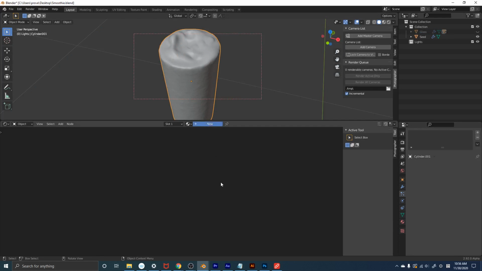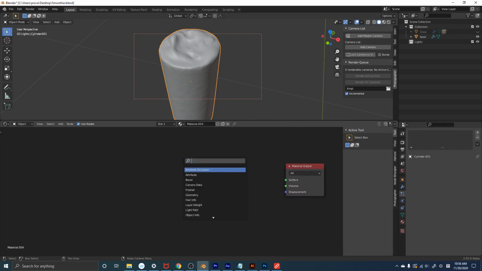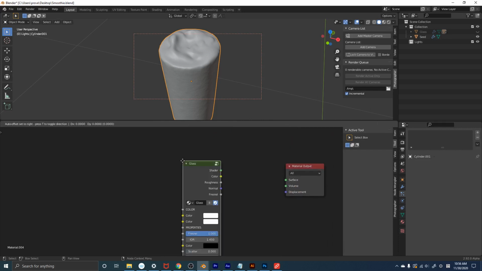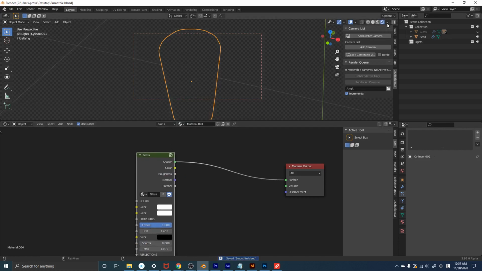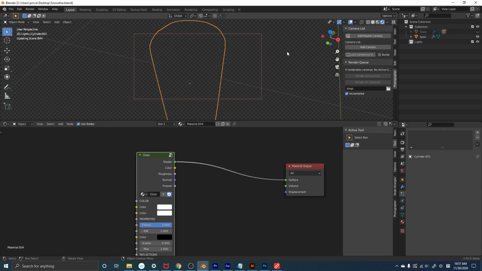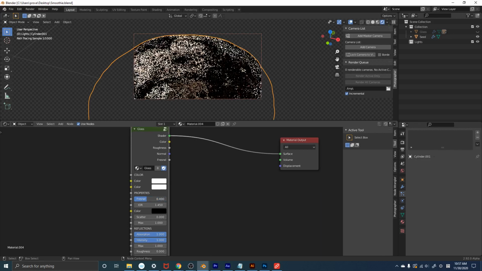Press new for a new material. And let's give it a nice glass shader for the glossy surface. Lower the roughness for now.